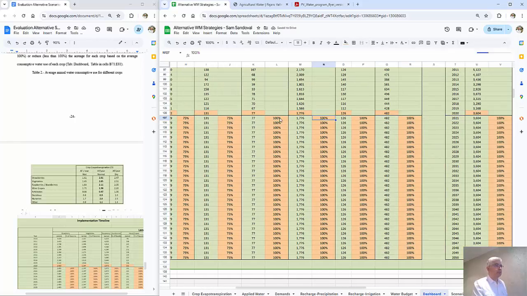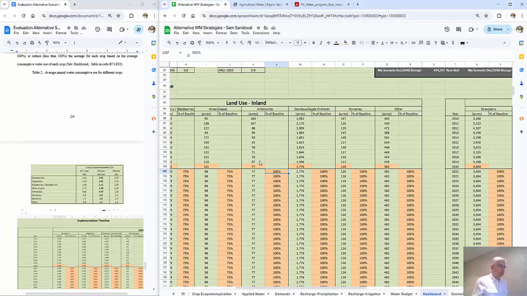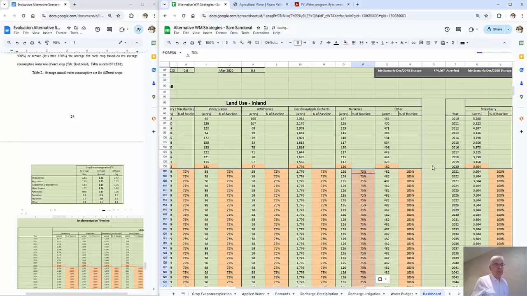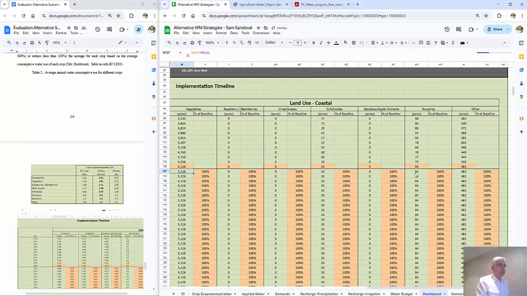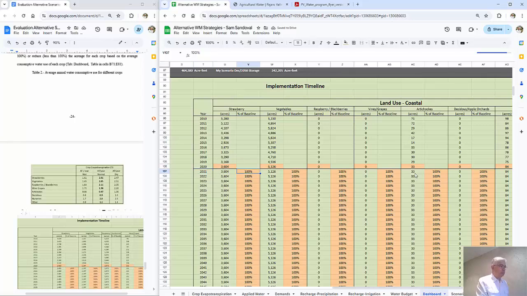I'm doing this right now for those that are, I think, inland. Then I can do all of them also for the coastal. There we go.